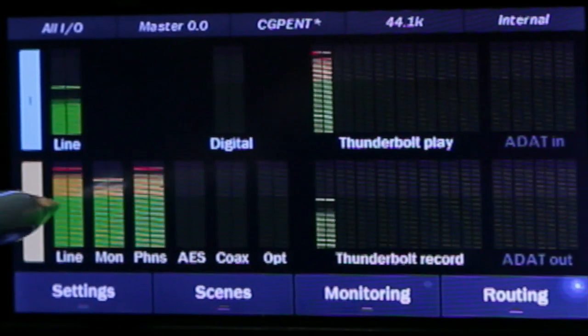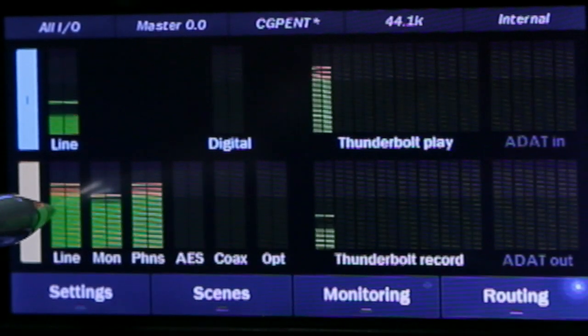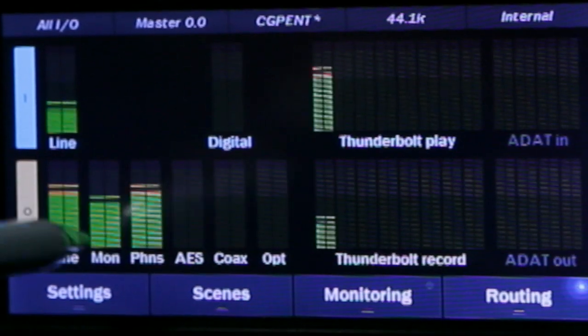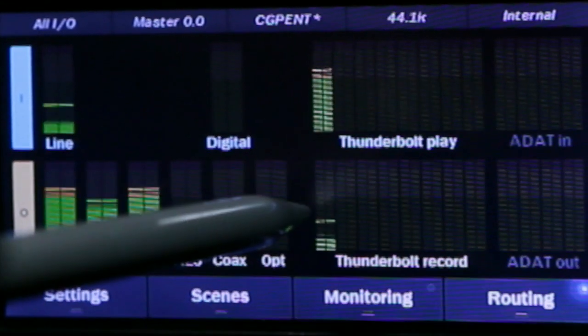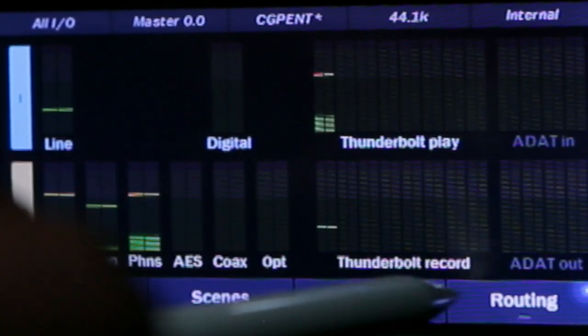Now you've got your outputs, which is your line out, which I don't have. There's nothing hooked to line out, so I'll show you what will happen if I change that. And this audio is also going out of my monitors and my headphones, and it's also coming out of 1 and 2, which is going to my monitors and headphones. So it's that same 1 and 2 right there.